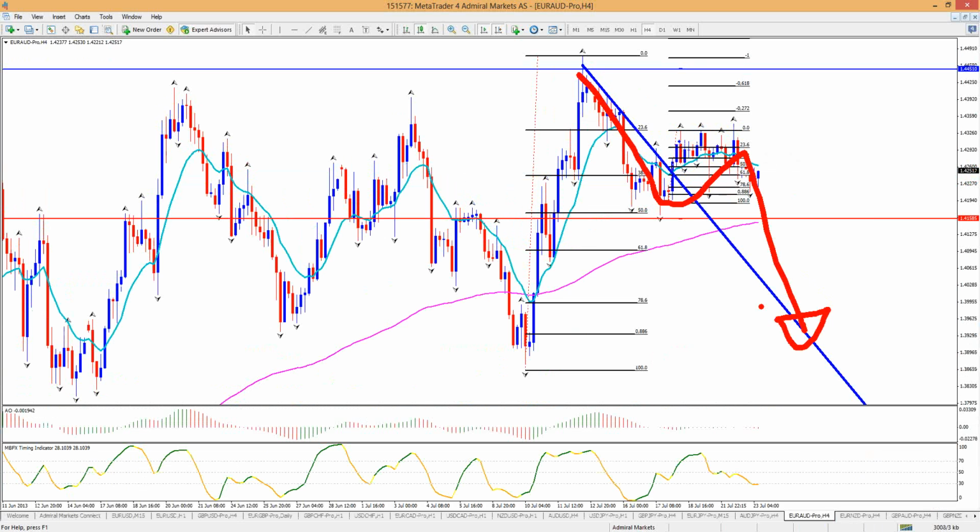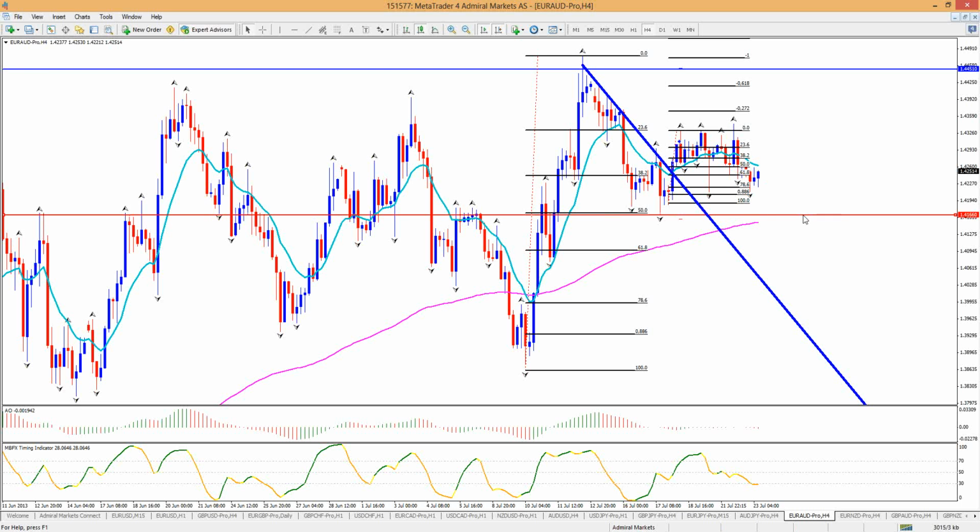All right, looking at the structure. Is it something that I'm interested in? Not at the moment, not at the current spot. Maybe if we were to break below these support levels here, then maybe. Still have to be aware of the 618 fib and 786 fib. Then the analysis would change. But at the moment, we're still above support, so I wouldn't be looking for that. But the upside is looking iffy. So definitely Aussie pair is definitely difficult to trade.